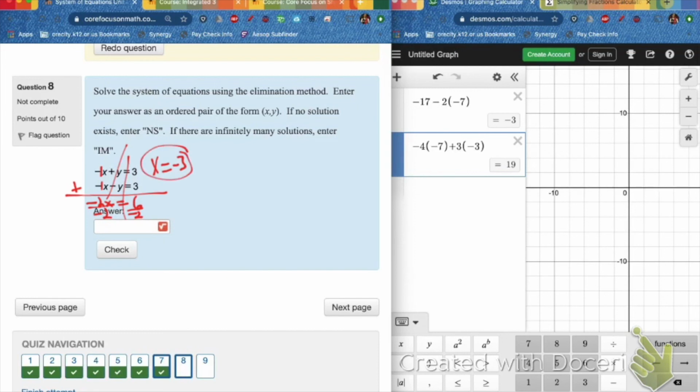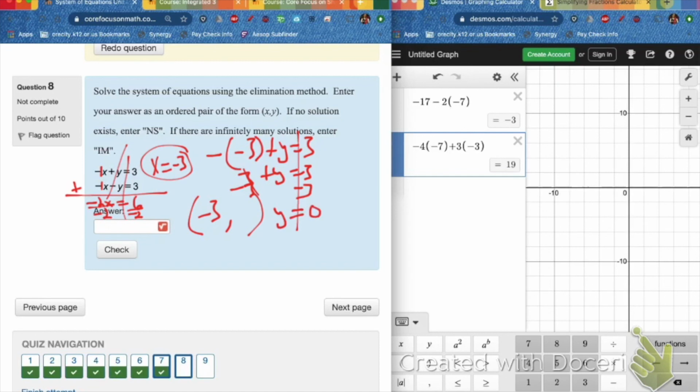And then we know that's our first. To get our second, we could plug it in. Oh, I like that these x's are negative because it's going to make plugging it in really easy. Let's use the one that only has one negative. So negative x plus y is 3. A negative and a negative make a positive 3, plus y is 3. Oh, I'm going to subtract 3 from each side. Y is 3 minus 3 is 0.